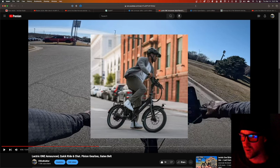And then I don't think it has the toe overlap, like the foot hitting the front wheel when you turn the bars, but it looks close. I don't know. So yeah, that's something I just remembered right before I was closing up this video. The ground clearance looks like there's maybe an inch, and you might have some pedal strikes on this thing. So let me know.